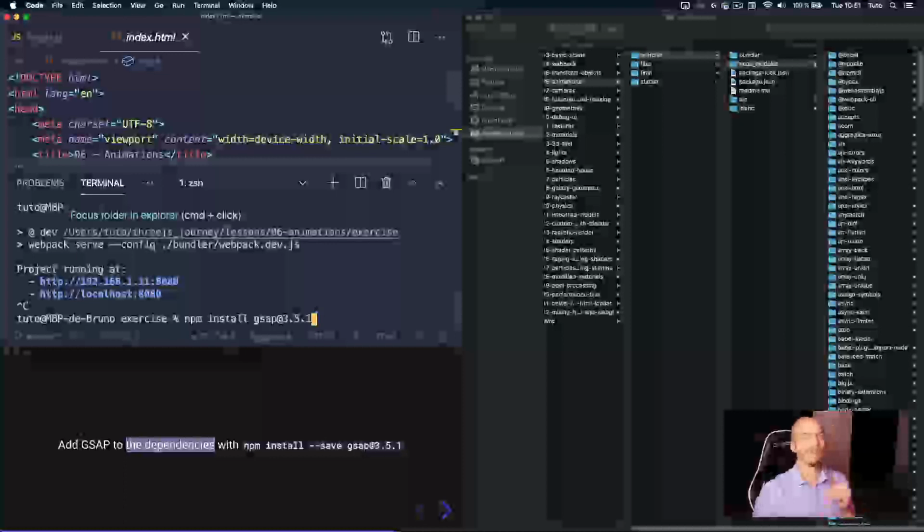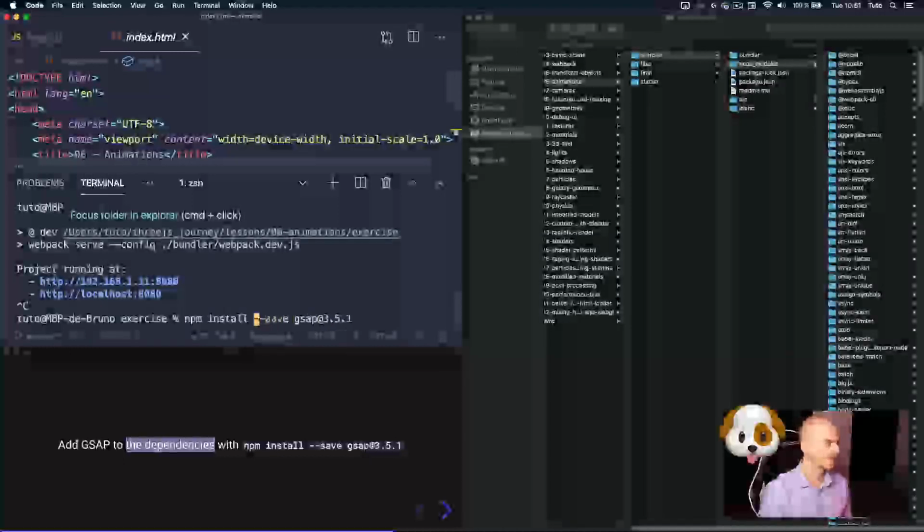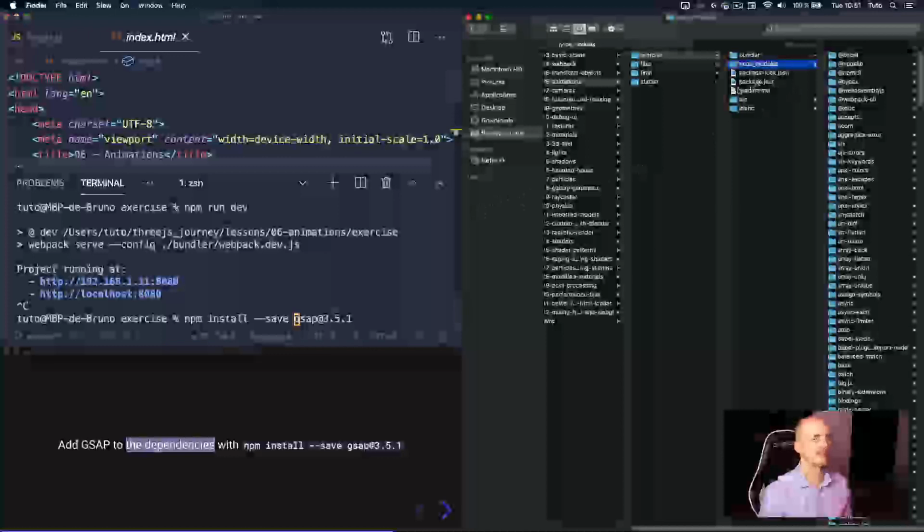And if you fetch a new version like 4 or something like this, you might have errors because it's not going to be the same code. All right, so for your personal project, just run GSAP. But for this lesson, you have to add 3.5.1 so we get the same version. And then do not press enter. You have to add --save. Be careful, there are spaces around it. So why do we add --save? Adding --save will add the dependency to the package.json file.